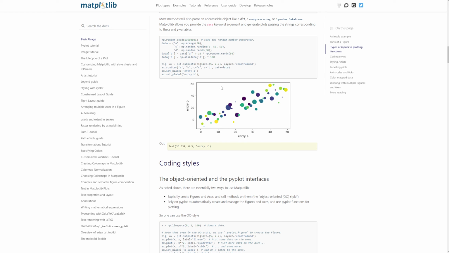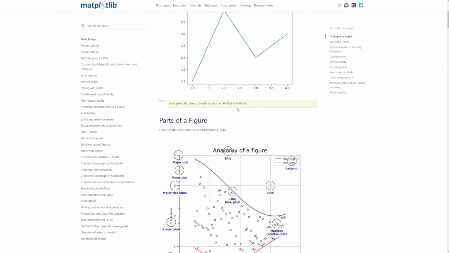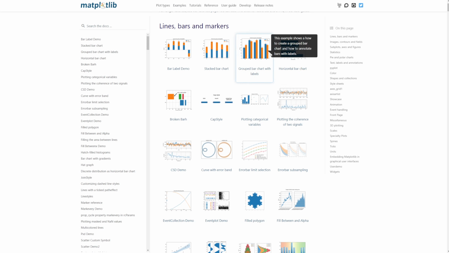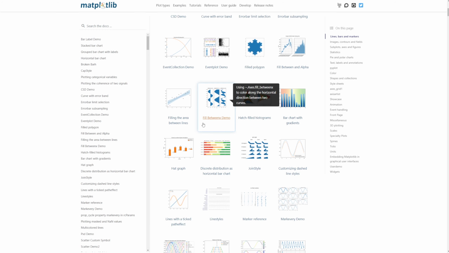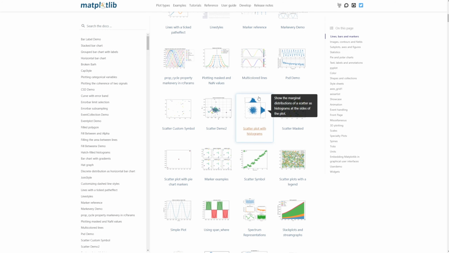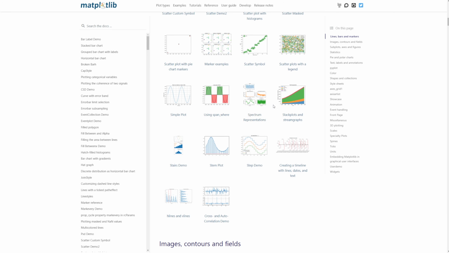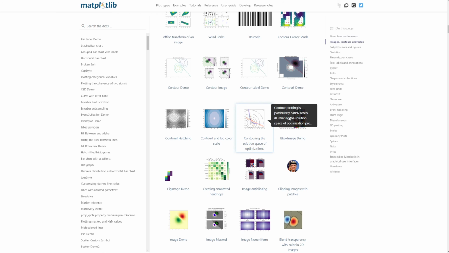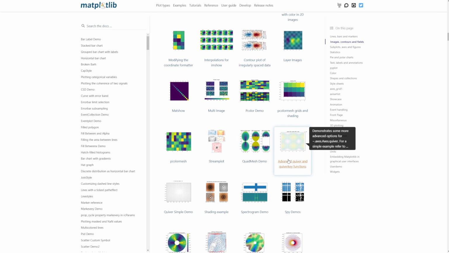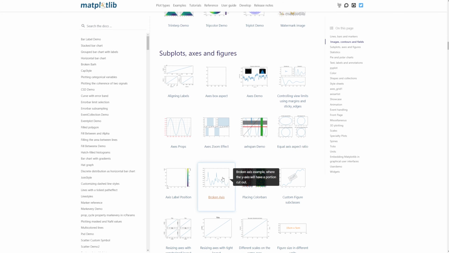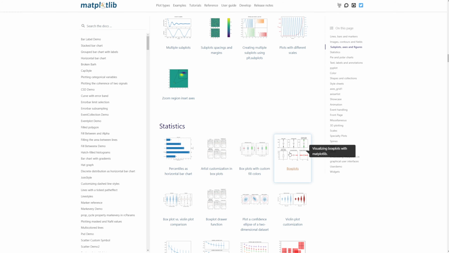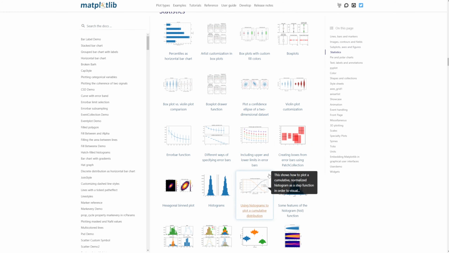But if you want to make prettier figures, then just go into Matplotlib. I usually go into examples here. There are so many examples here. So we can try to figure out what you are trying to visualize, and look in here and see if you can find the thing that most relates to what you're trying to visualize. Here you see even contour plots, more complex plotting, and it's so good to have these different reference drawings to look at.